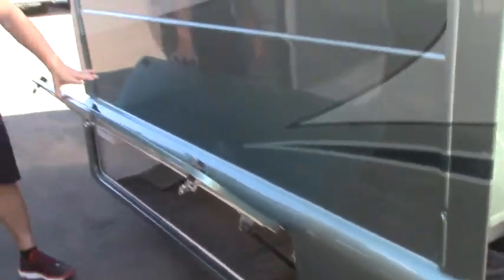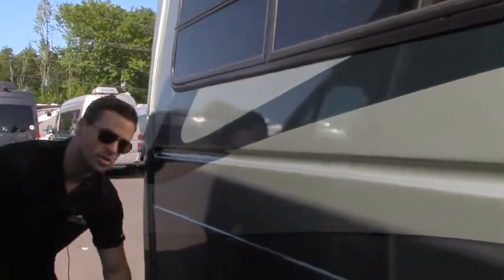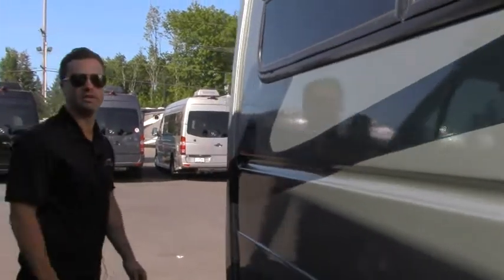You also have an auxiliary shower and a potable water fill. And aside from that, you even have more storage — which is not normal on something this size — with a big storage compartment on a hydraulic strut. So even additional storage on the outside of this beautiful coach. Let's go take a look at the inside and see how well this floor plan is laid out.